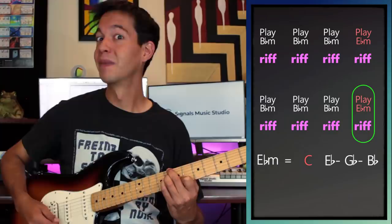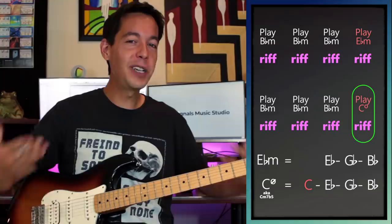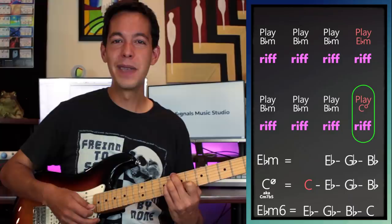I'm going to make sure that later on you hear the keyboards and the bass guitar really accenting that low C. That way we feel a little bit of diminished flavor in there. You could think of this as an E flat minor sixth that's just being inverted. But to me, its function here, its context, is going to be a C half diminished, resolving us back to a B flat minor.